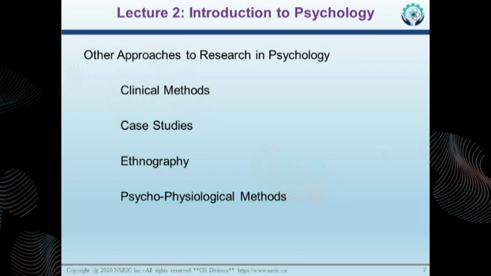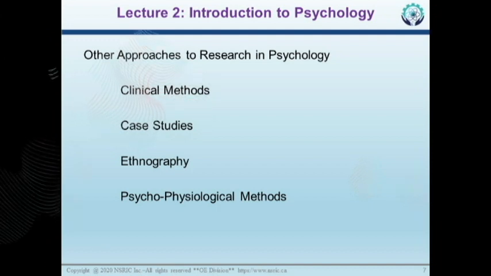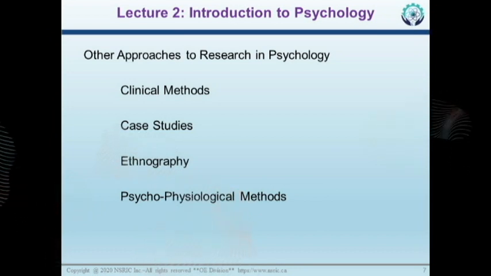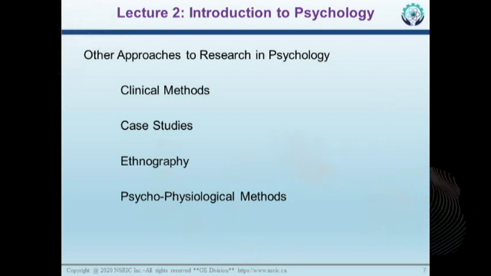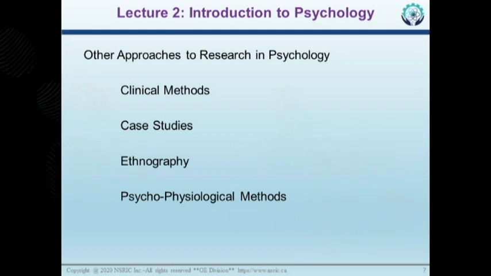And increasingly, psychologists have turned to psychophysiological methods and techniques that measure the relationship between physiological responses and behavior, to explore the biological underpinnings of things like perception or cognition and emotional responses. And this too is a very interesting field where you can use what is called an MRI, magnetic resonance imaging, or an fMRI, a functional magnetic resonance imaging, or something like eye tracking or electroencephalograms. Lots of different ways of gathering information about the body's responses.